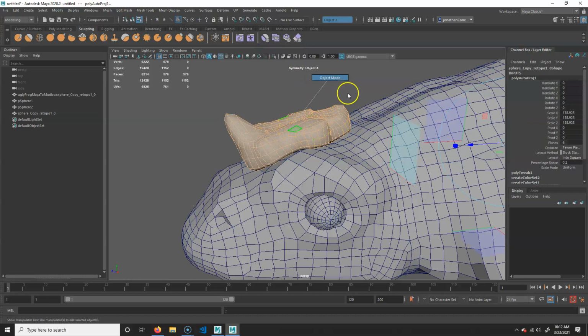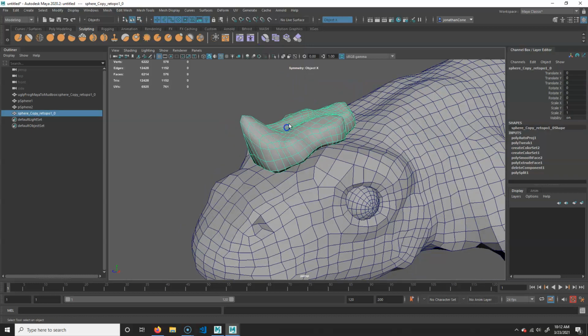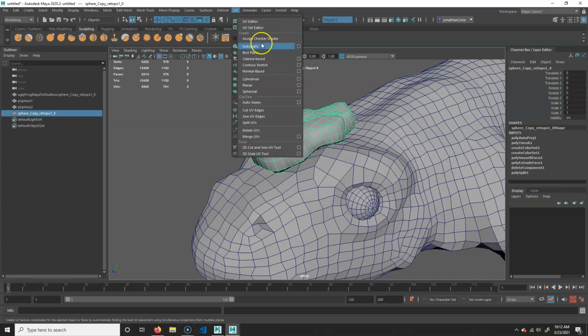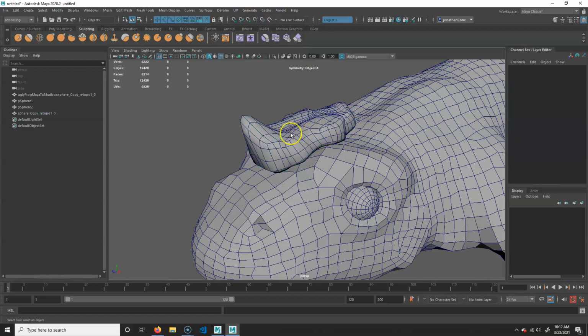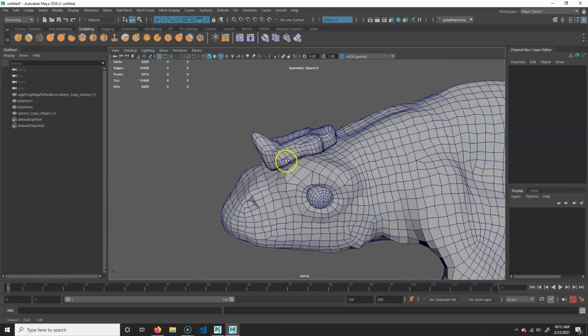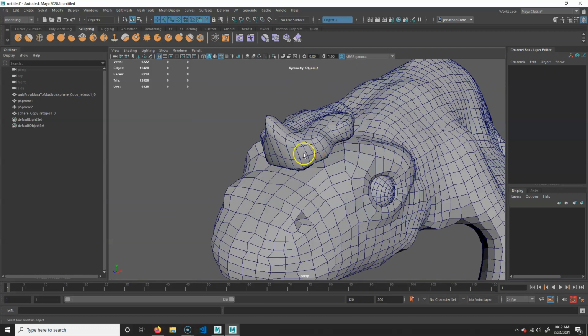I'm not going to bother doing a bunch of UVs for it. If we went to UV editor, we could do the whole thing. And if you wanted to, you can, but I'm just picturing that you probably don't. So I'm just going to do UV automatic, and we'll say that that's acceptable. Then we just need to export these out.